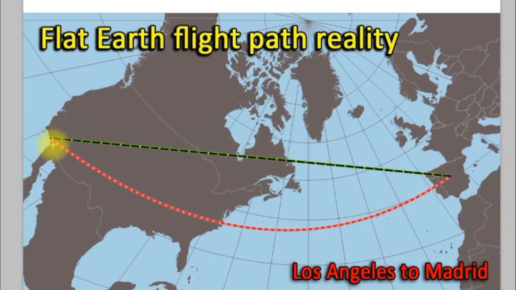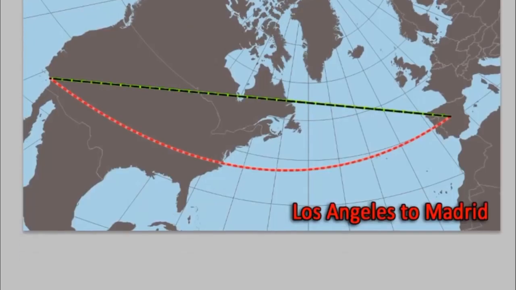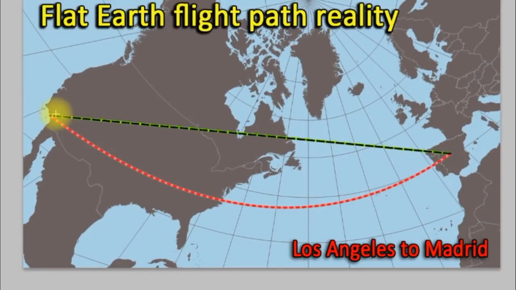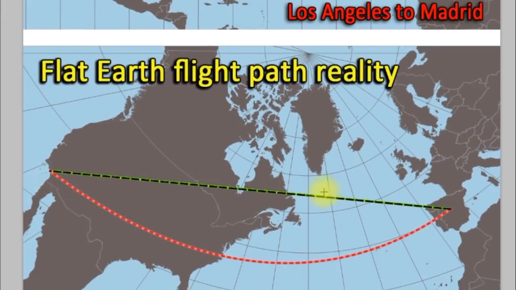It's always like this. Those arcs cannot arc south because it would mean a greater distance flying from point A to B. So it has to fly straight, which on the globe can only arc north, cannot arc south. If Earth were a ball, it would be okay. It could go either way. But because Earth is not a ball, not a sphere, these flight paths can only arc north. What I mean is that they go through the inner side of the latitude lines towards the North Pole or Center Pole. This is just another example out of many. Los Angeles to Madrid, this is the flight path. It has to go this way.